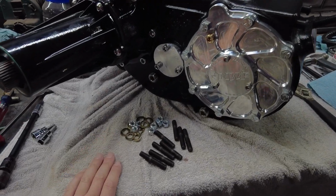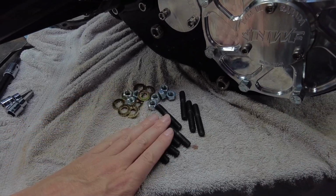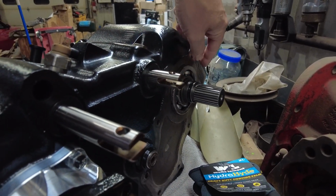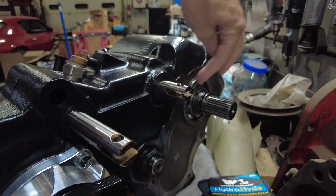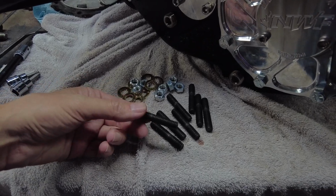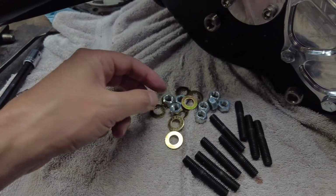Okay, so another thing I picked up for this transfer case was a stud mounting kit. So what this is, you get 8 studs that you put on where the transfer case bolts on to the transfer case adapter on the transmission. There's 8 mounting. Usually you would put bolts in there, but I think if I use this stud kit, it's going to be a lot easier to just kind of slide it on, and then apparently you put a washer, and then they got these lock nuts.